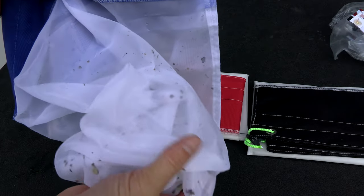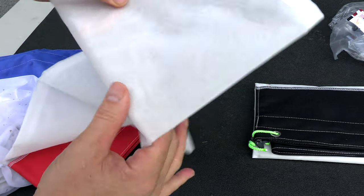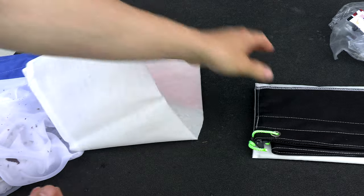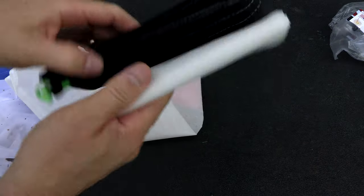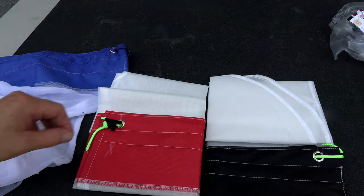For those areas where 80 microns might be too fine, there's a 120 micron bag made out of the same great material — and again, this reinforced area is really thick. Or they have the 140 micron bag. So whatever you need, there's definitely a bag micron size suitable for your vacuum system.